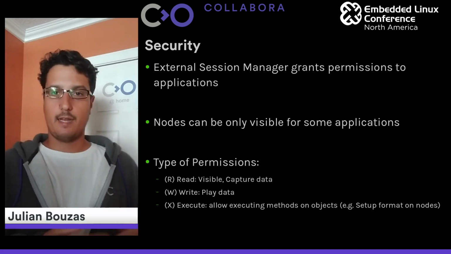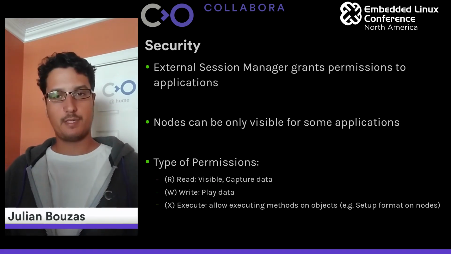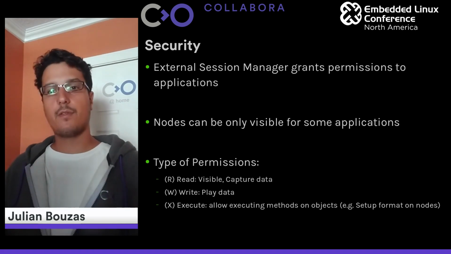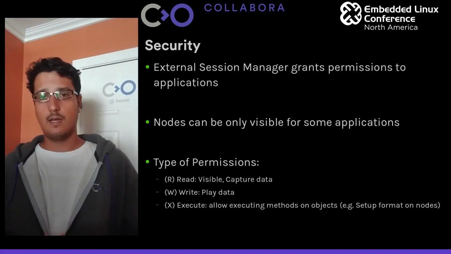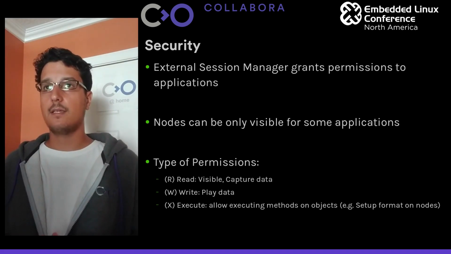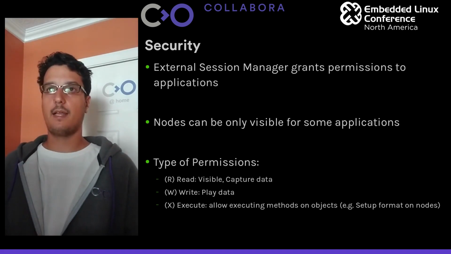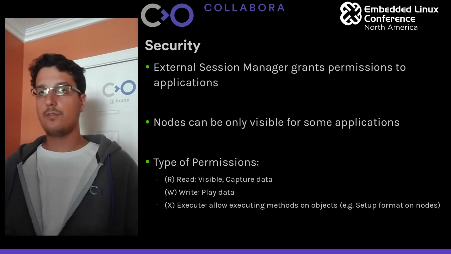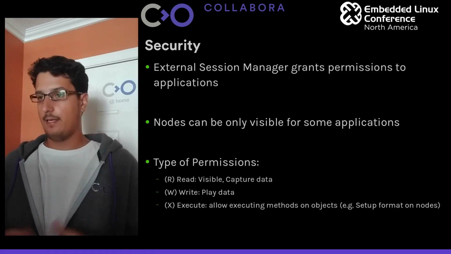Read means that you can see the node and you can capture buffers from it. Write means that you can write buffers to the node and you can do playback. And execute allows applications to execute methods on these objects. So, for example, they can configure the node to use a specific format and stuff like that.